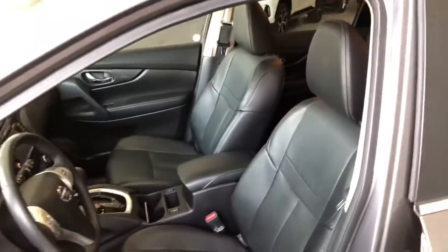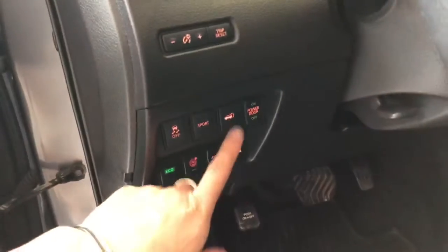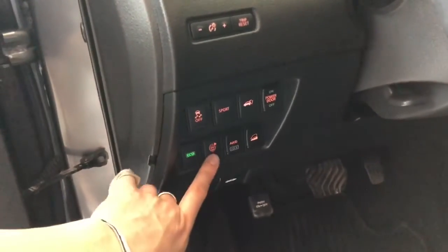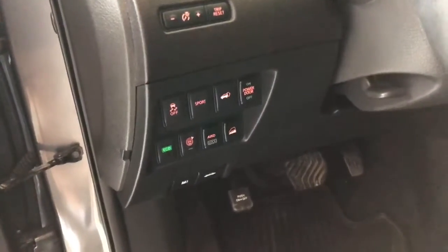Inside, this Nissan Rogue comes equipped with black leather seating. Some of the features you have next to the door include your liftgate, you have your sport mode, you also have your blind spot monitoring system along with your eco mode and your downhill assist. Lastly, if we take a look up top here, you do also get a panoramic moonroof.